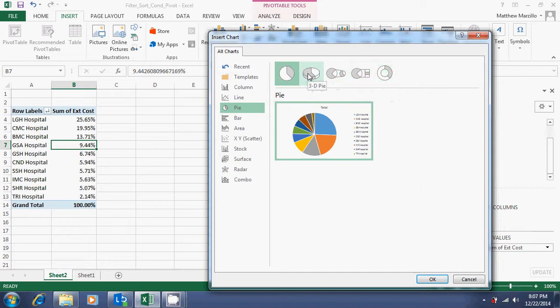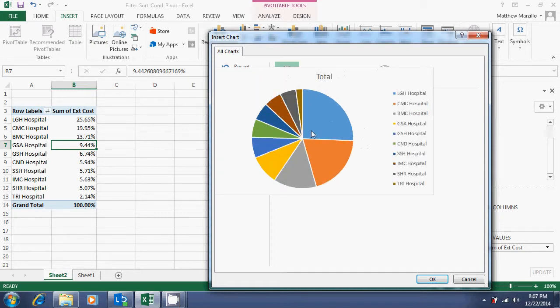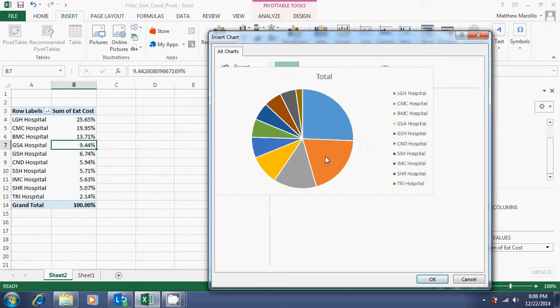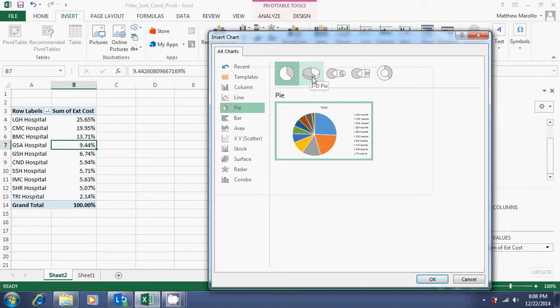I'm going to highly recommend you stay away from 3D charts like this or the donut chart like that. You're adding another dimension to this visualization that isn't required. It's going to throw off the eye of the folks that are looking at this visualization. Stick with 2 dimensions if that's all you need. There are some people out there that have dedicated their life to visualizing data. Ed Tufte, Stephen Few, Nathan Yau are 3 of the guys that I read up on the most, and they all agree that charts like this 3D pie chart are just unnecessary. They add an additional element that kind of throws the eye off.